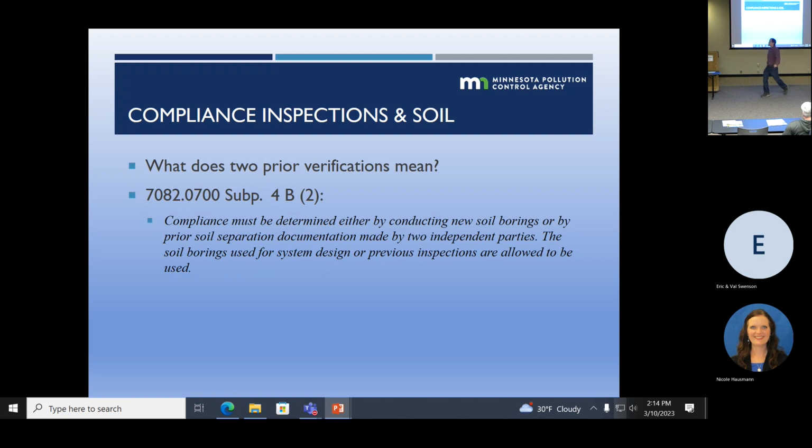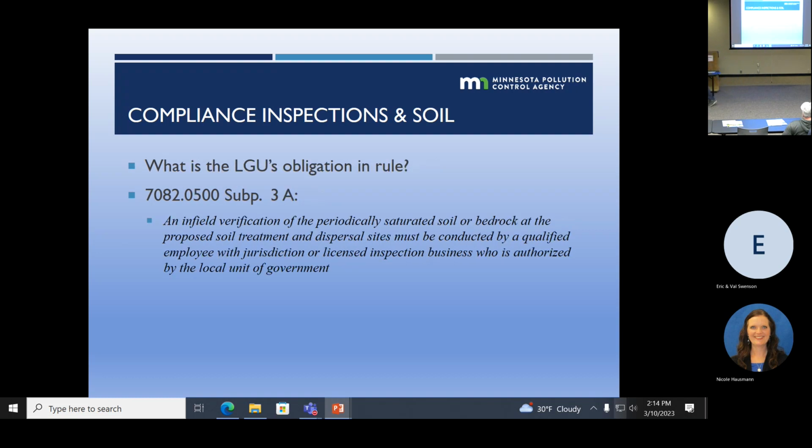Because of the previous rule citation that we just looked at where it says, well, here's what you can use: the soil borings from previous inspections. So if the county's doing the bare minimum, once again, they're not a resource that you could use. If they're going above and beyond because they want to be a package that you can use as one of your priors, you're going to have a soil observation log. That's going to be a dead giveaway.